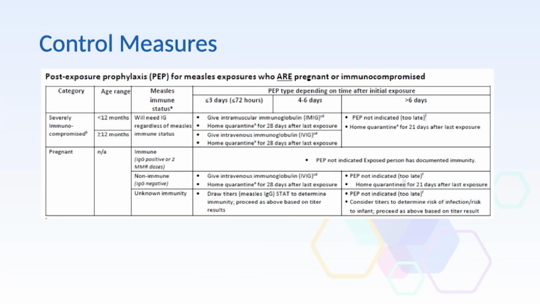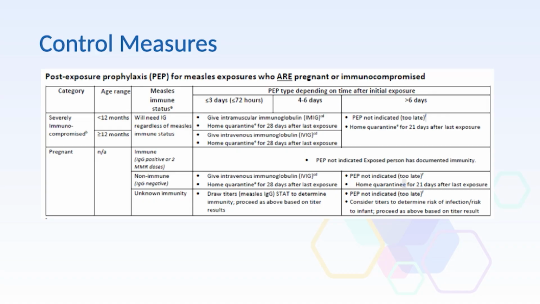We also reviewed criteria for immunoglobulin PEP, which we recommended be administered to the following: children under 1 year of age and either too young to receive MMR PEP or beyond the MMR PEP window, women who were pregnant without evidence of measles immunity, or anyone severely immunocompromised, to be given within 6 days of initial exposure. All facilities were within the 6-day post-exposure window for immunoglobulin PEP.